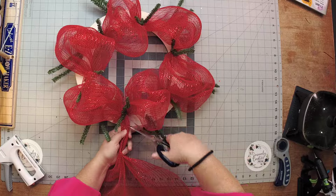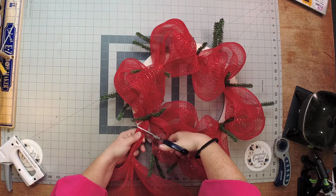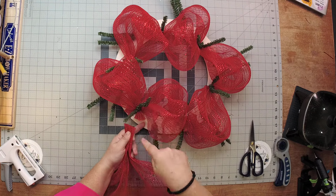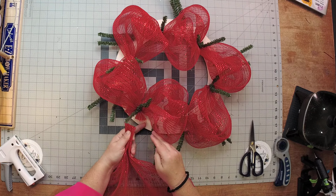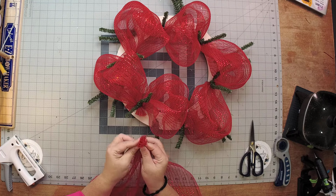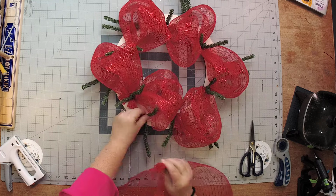And then here's where I may differ from other people. I do cut that off, and that's because if I was going to go from here to here, I'd end up with like this little extra piece that I just don't need. So I keep it in my little fingers, hot little hands, and then I just go to the next one.